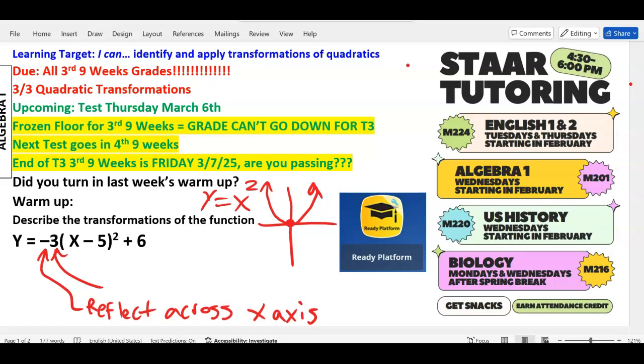Okay, so think of bigger than 1. Look at my hands. Bigger is stretching it, okay? Now when you stretch something, it makes it kind of look smaller horizontally, but it's getting stretched vertically. So again, that 3 is greater than 1. That's called a vertical stretch by a factor of 3. Vertical stretch.